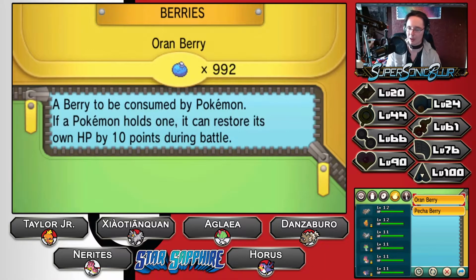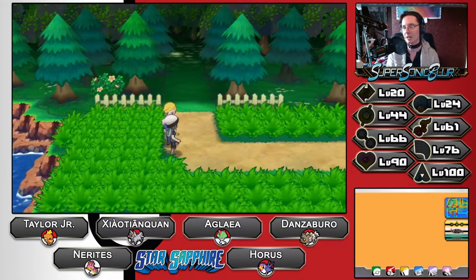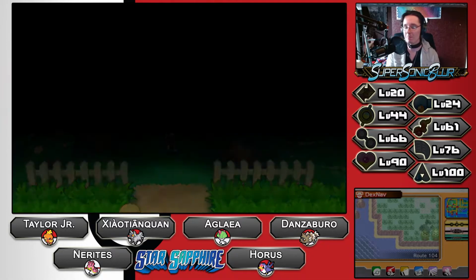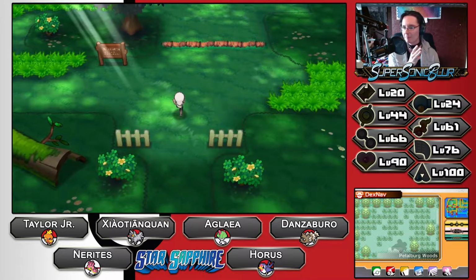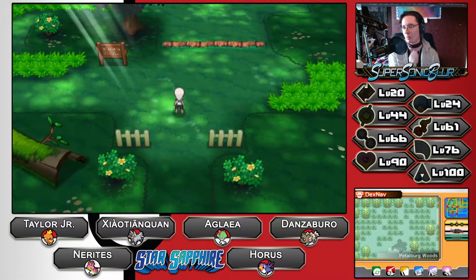Alright, next up, now we have a fun little area coming up here in this woods. In the woods, there are a multitude of fantastic Pokemon in this area. All 3 of them are very good, and I do mean very good. All of them come in the form of a horde.